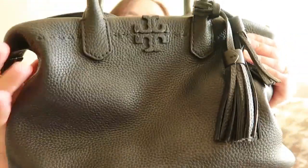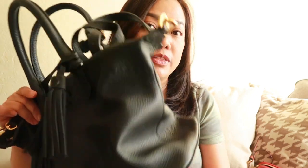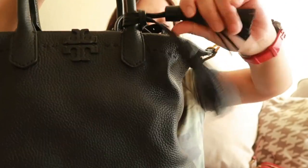I got this at Nordstrom's. When I ordered it, it came without the strap, so I had to return it. And then they sent back another one. They were really easy with the returns, and they immediately sent me another one. So it was good. So it has a tassel.